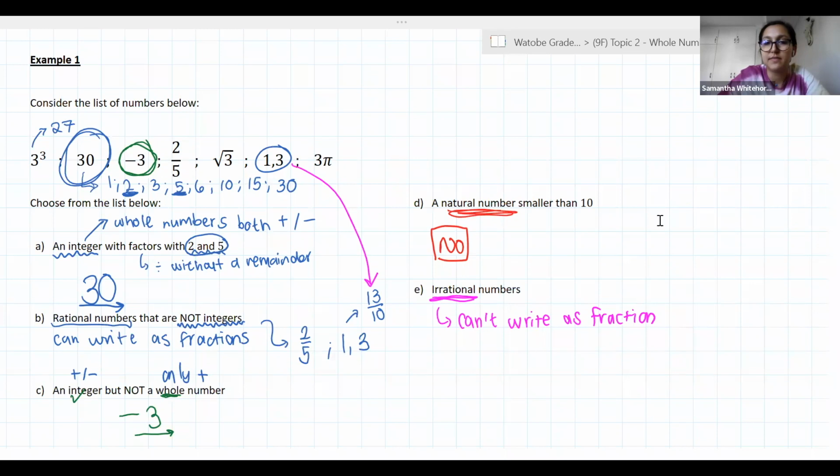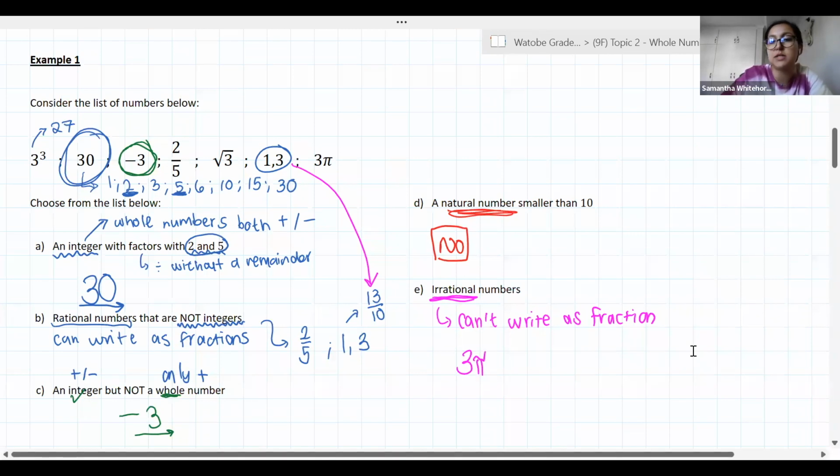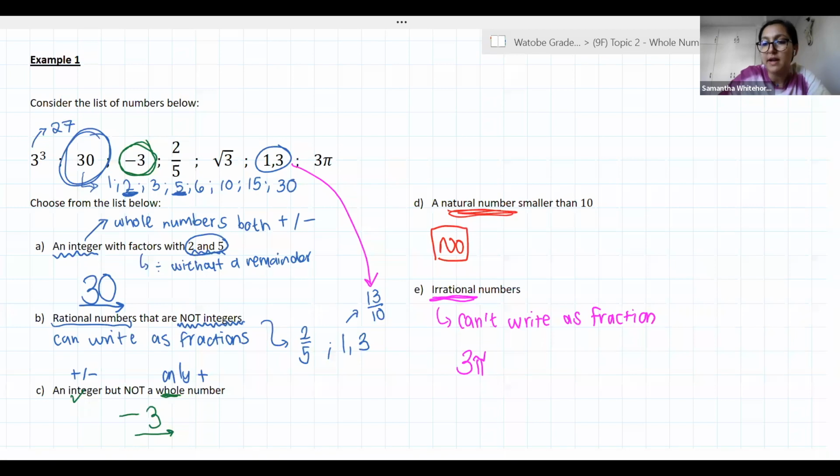Ma'am, I think the irrational number is 3 pi, or pi. Okay, good. So guys, remember I said to you, anytime you see a pi, that is irrational. And very nicely done to those of you in the chat who are saying square root 3. Square root 3 is also irrational. If we found the square root of 3 on the calculator, it gives us this whole long decimal number, 1.732050808, and it actually just keeps going. There's no pattern, there's no end, and so I can't write it as a fraction, which means that it is irrational.